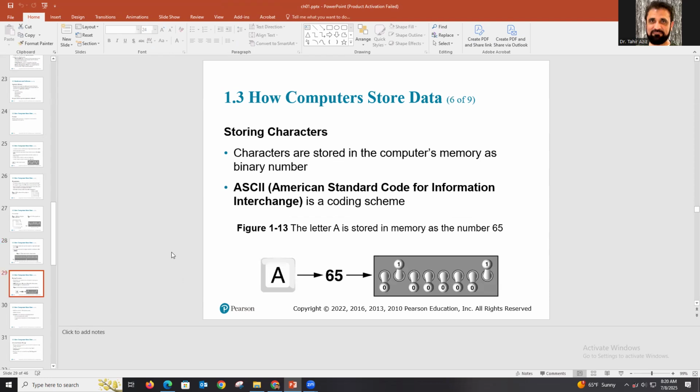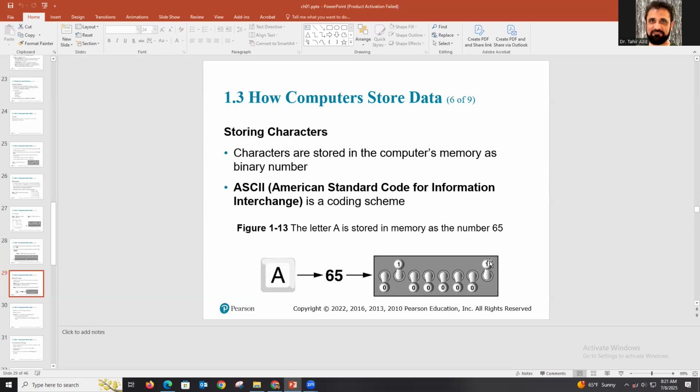All right, so one of the systems is called the ASCII system. ASCII stands for American Standard Code for Information Interchange, because this system has been developed, and you can simply go to Google and type ASCII. It will show you what the ASCII chart looks like. So uppercase A is indicated by the number 65. Whenever you type uppercase A on your keyboard, we have given a value of 65 in the ASCII chart. So that indicates uppercase A, and this is how the computer processor understands it.